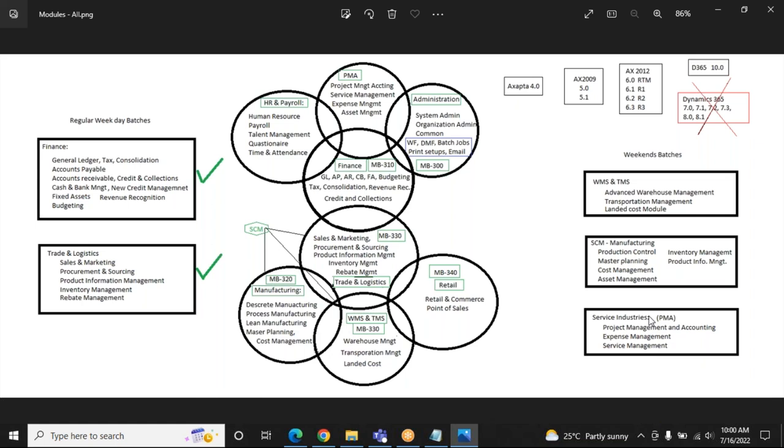BMA is also weekend batches. Yeah, that's what actually, regularly I'm not teaching. The reason behind, in the weekend only one batch I can conduct, either this one or this one or this one. Majority people are asking this one or this one. Understood? And I'm not finding time. I don't have time because I'm a working employee, so I need to do my regular works in my company, and on top of that, I'm providing training. I need to maintain my family requirements.